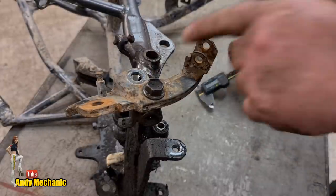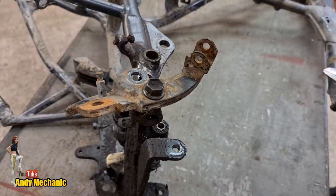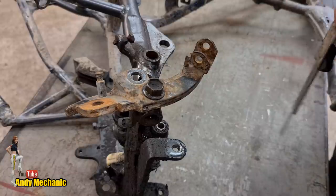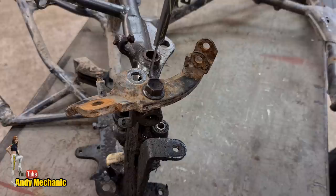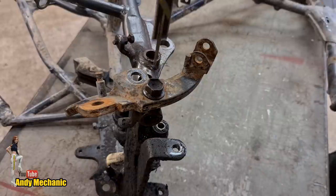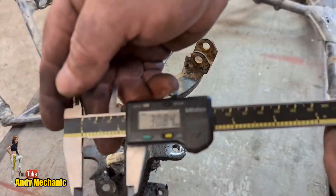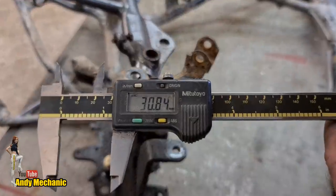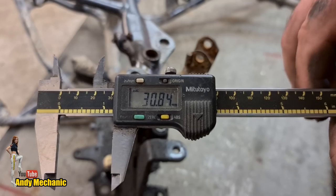Now we can measure the depth. See how long this thing needs to be. So down to the bottom of the tube and to the top of the mount, the outside bit where the bolt head goes, we've got 30.84. There's the focus lug, 30.84, brilliant.